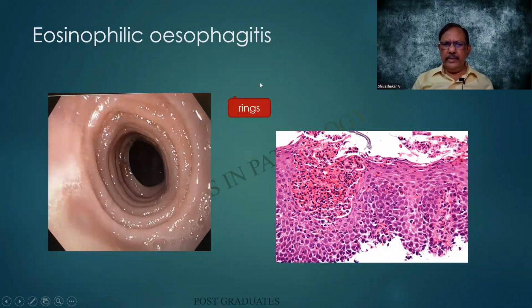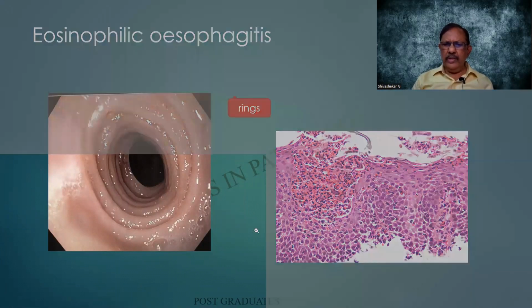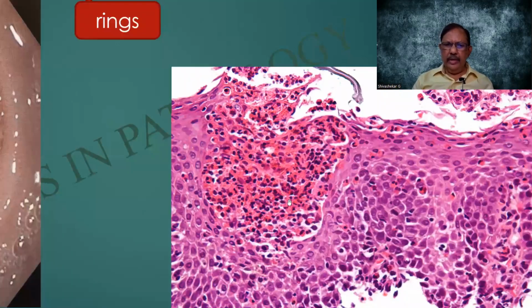Eosinophilic esophagitis. This is an endoscopic picture of the esophagus in which I am finding multiple rings. Look at the rings over here. Normally it is a straight line, but in this case, probably due to reflux esophagitis, there is a constriction in the ring that is being formed. And also there can be a damage to the stratified squamous epithelium. There is an accumulation of the eosinophils and the neutrophils in this particular site. I hope you people are able to make out the eosinophilic granules in this.